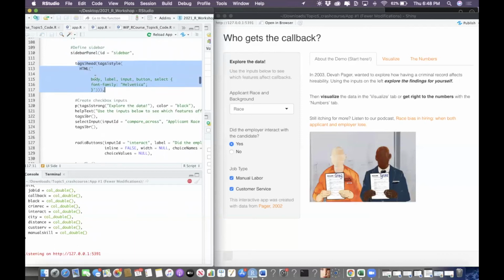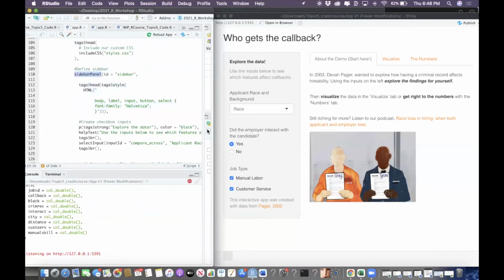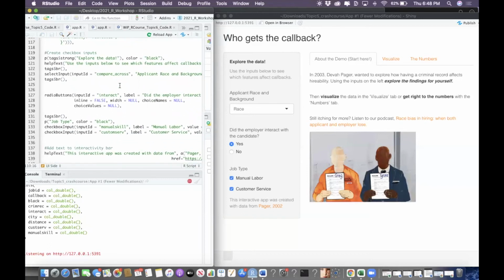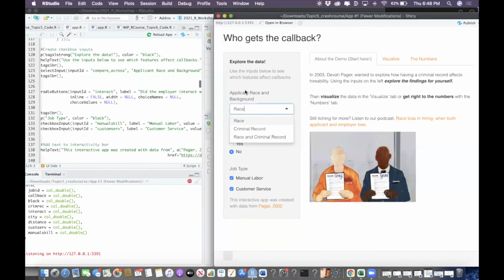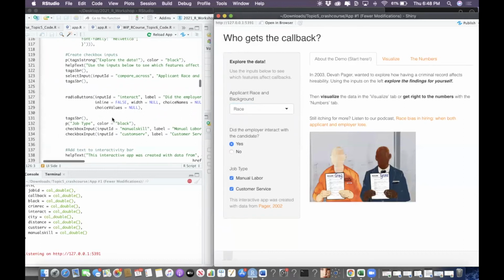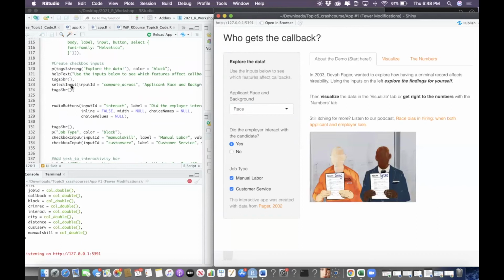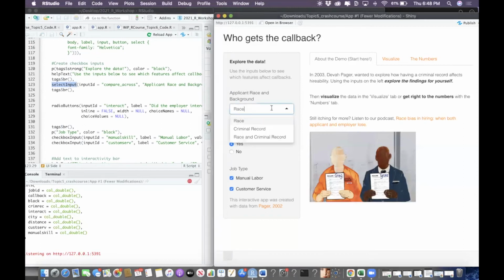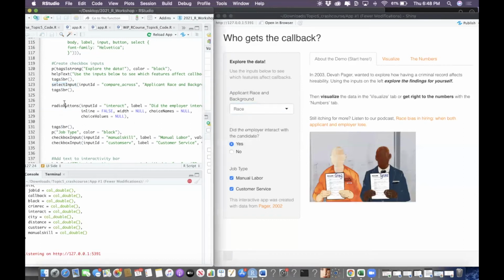Okay, so in addition to telling us we want to have a sidebar panel, we also have these inputs, which are really important. And the inputs happen like this. We'll first choose the type of input. So you can see I have 3 different types of inputs. I have this drop-down menu, I have this select one, and this select all that. And the way that I have this is by using different types of buttons. So the select input is this drop-down menu. The radio button is this yes or no. And this checkbox input is the one that's the select all the.